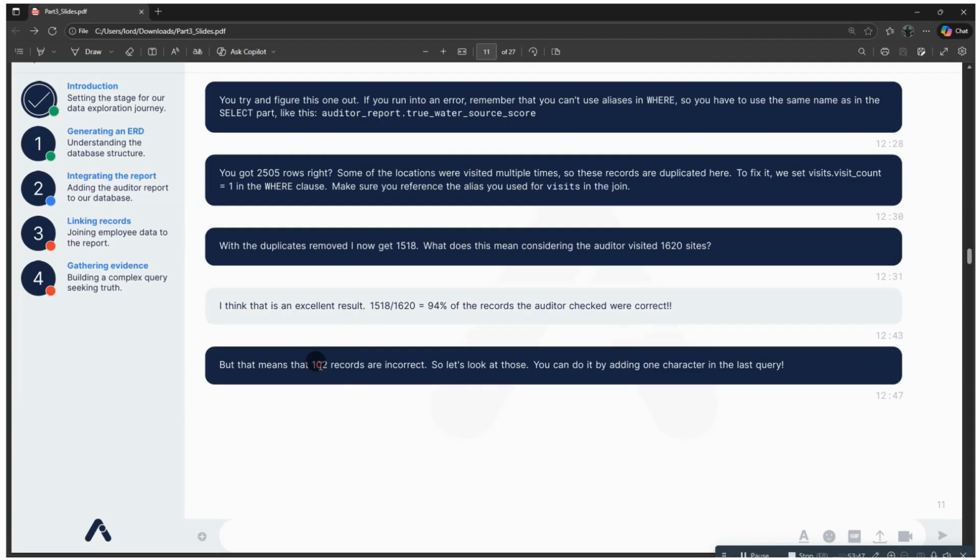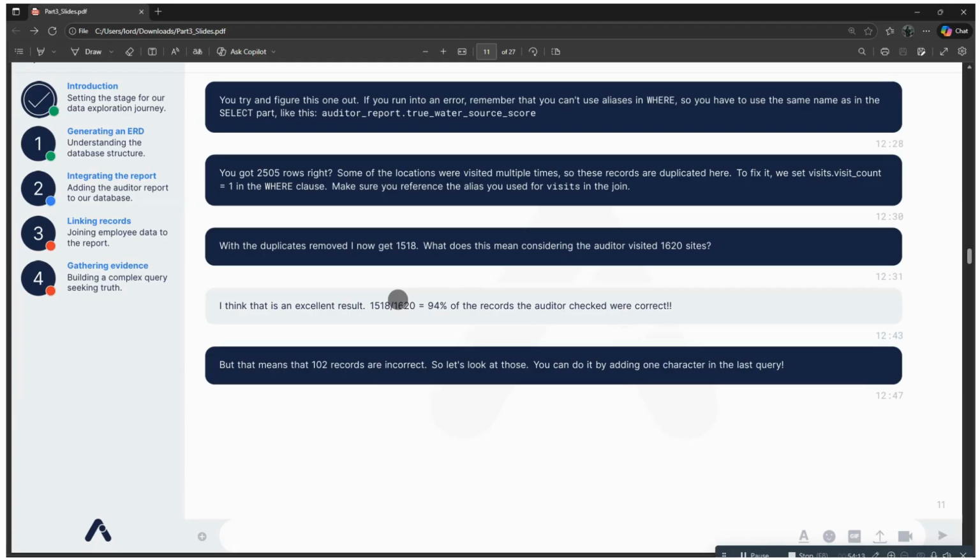But that means 102 records are incorrect. So let's look at those. Basically, if you subtract 1518 from 1620, you get 102. So there are these 102 which are not correct, so we want to scrutinize these ones and understand why they are not correct.